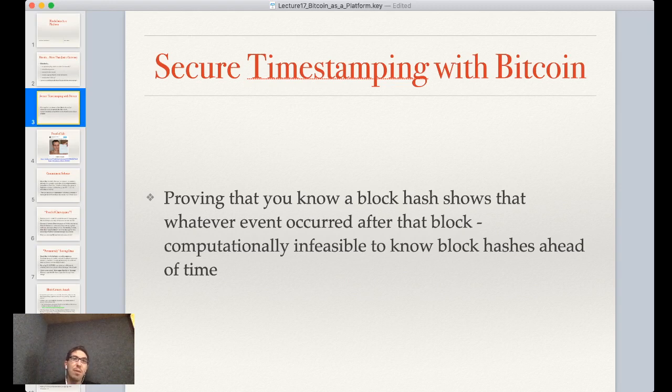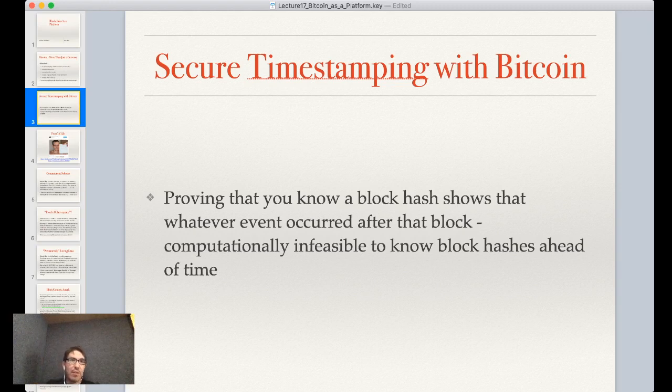By having this, it's very difficult to add blocks to the network. We can show that if you know a block hash ahead of time, then whatever event occurred at that point, you can prove that it happened after that event.